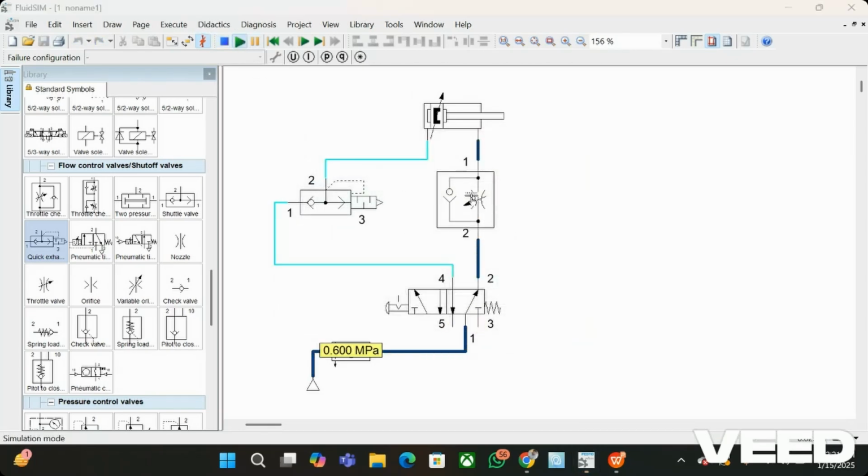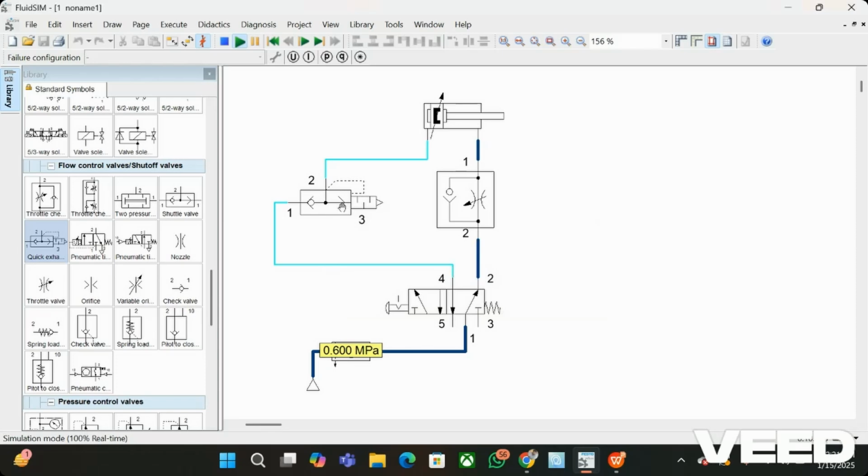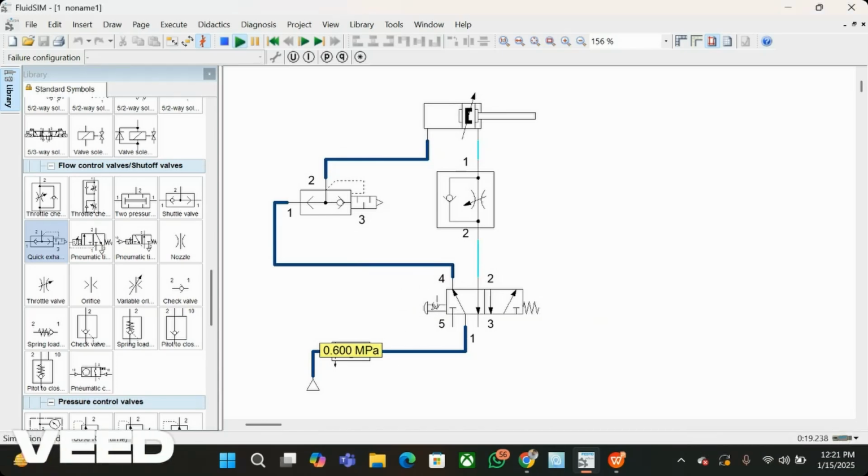So let us set the opening level to 15% and the quick exhaust valve. So when I operate it, forward is slower and backward is faster.